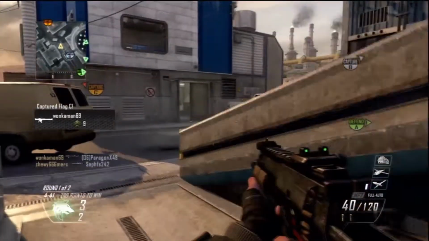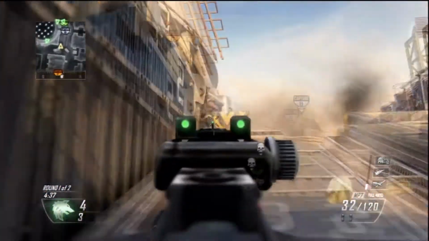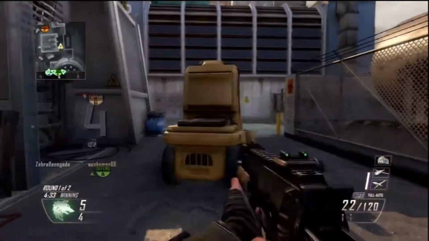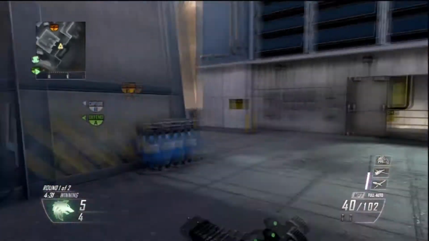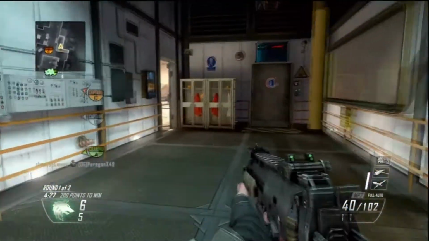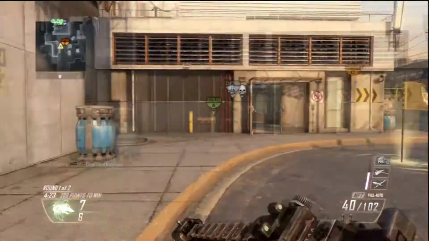Oh, by the way, I'm using the MP7, I think I'm running UAV, paper airplane, care package. Paper airplane is what I call the hunter killer drone. And I think I have lightweight, hardline. This is one of my first games, not my first, but I go pretty solid. It's not an amazing gameplay. I was going to bring you a better one, but we'll talk a little bit more about that later.